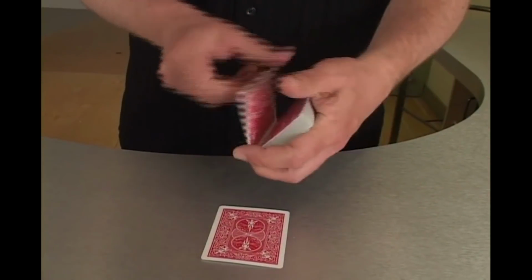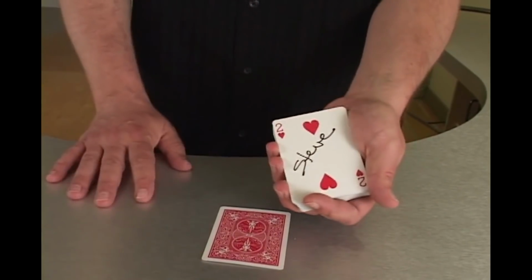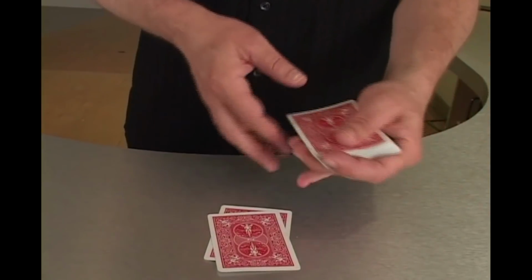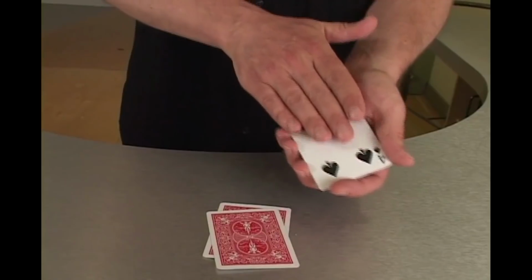Let's see what the next card's going to be, the 7 of Diamonds. Watch, just rub, and you'll see the 7 of Diamonds also does a really good impression. The 9 did a good impression. The 7 does a good impression. Let's see what else. Oh, 4 of Spades. 4 of Spades is very good. I bet you the 4 of Spades gets the color, gets this.